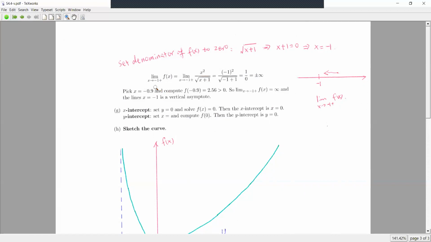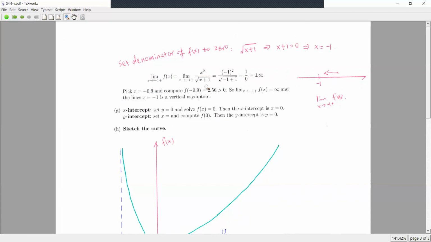Now let me consider the limit at -1. The left-hand side limit is impossible, because when x approaches -1 from the left side, x is outside the domain, with no function value. So we don't need to compute the left-hand side limit. We just need to compute the right-hand side limit, x approaches -1 from the right side. Okay, now, how to compute this limit? You can use a table, but it is tedious.